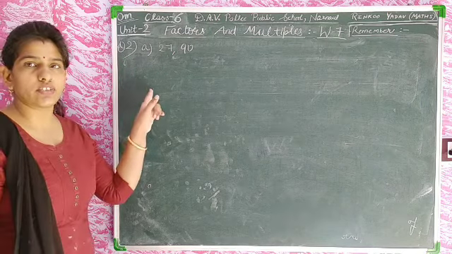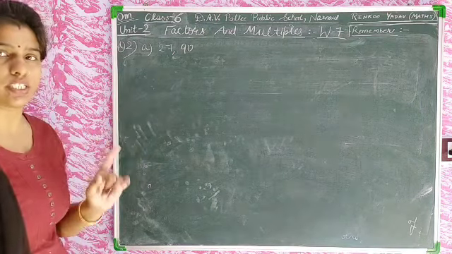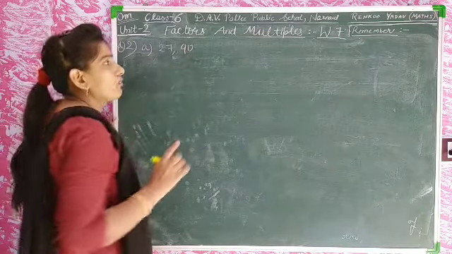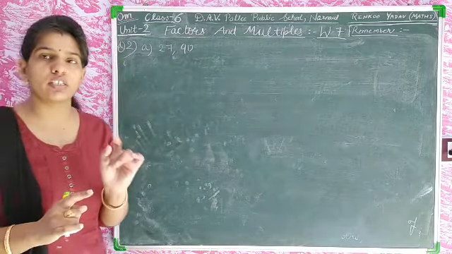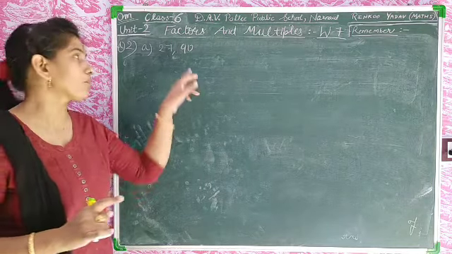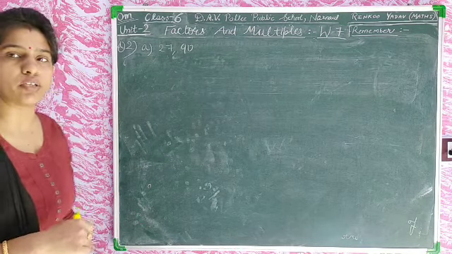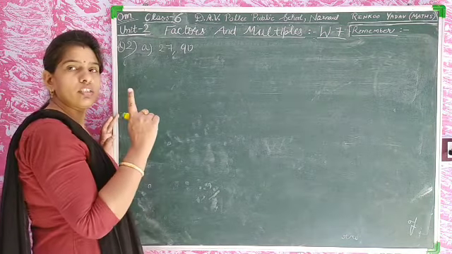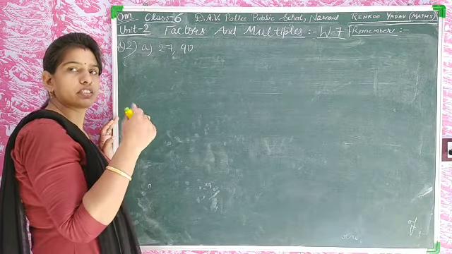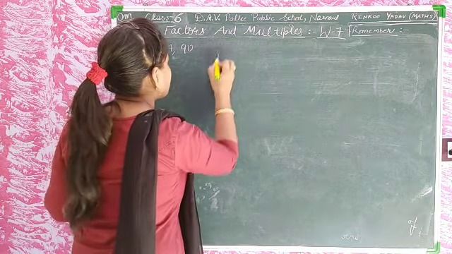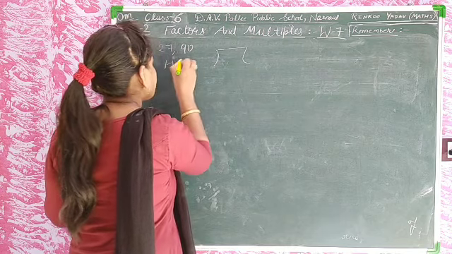So students, it is given here. We have to find the HCF and LCM, but by the property. Okay students, so let's see first. We find one of the HCF or LCM by the method we have done previously, and after that, the remaining one we will get from this property. So finding HCF here.